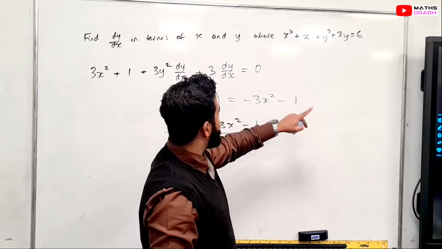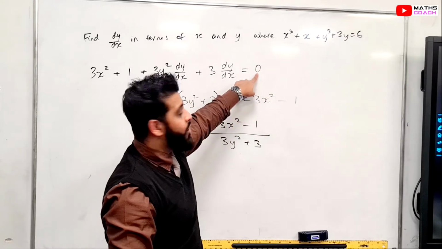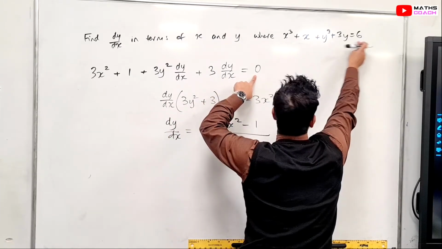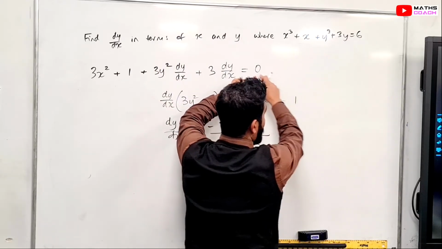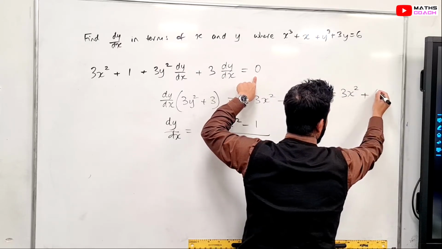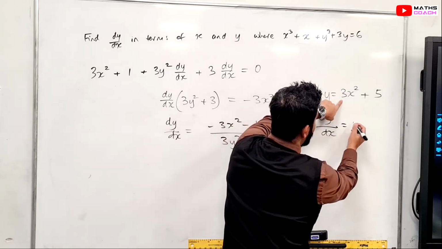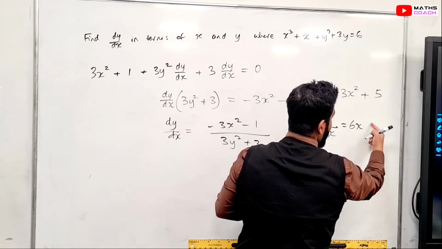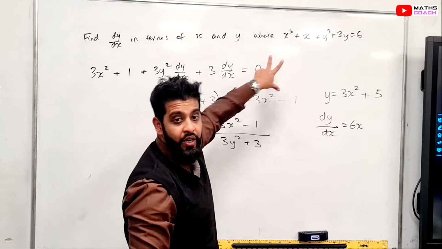So one of you just asked me, you said that the question said 6, but I had a 0 here, yeah? So just to clarify where we got that 0 from, if we were differentiating this whole thing at this stage, when we differentiated 6, we got 0. Just to give you a quick reminder, if you were to have 3x squared plus, let's say, plus 5, and then I said differentiate this, you do dy over dx, what do you get for this one? You get 6x. And then what do we do with the number? It's plus 0, which we don't normally write. But here we had to write something because we had an equation and we can't just keep it blank.